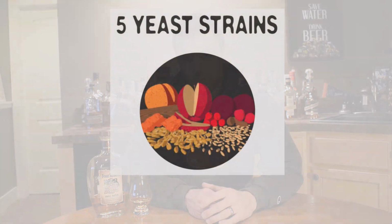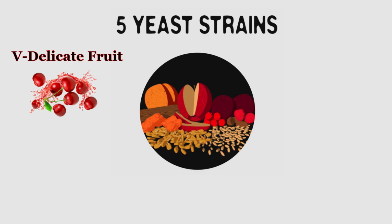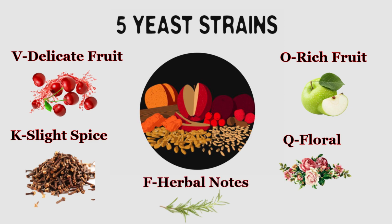Another interesting thing about Four Roses is they use 5 different yeast strains to kind of get their bourbon going and used in the formulations for their bourbon. So the 5 different yeast strains they have are yeast strain V, which they describe as more of a delicate fruit flavor. And they also have yeast strain K, which is slightly spicier yeast strain they use to make the bourbon. And then they also have O, which is a rich fruit flavor. And then also Q, which they describe as a floral flavor. And then finally they have yeast strain F, which is more herbal notes you're going to get.